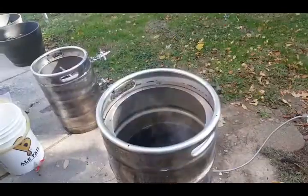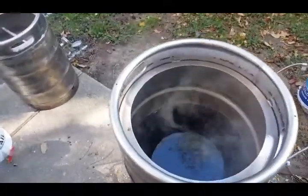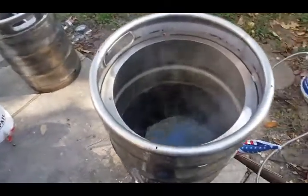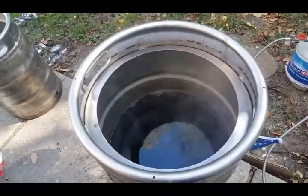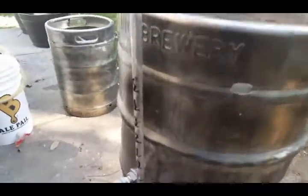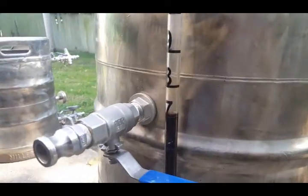Alright. Okay, so we just finished our mash. We got every drop of liquid out of the mash, but we were actually short on volume. So I don't know what went wrong. I'll have to look at my numbers later, but you see we're coming in just over 7 gallons. We were supposed to get 8.